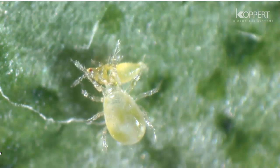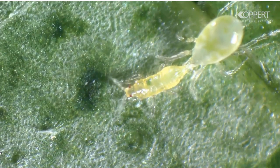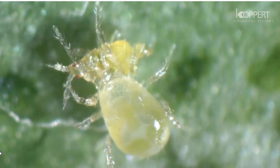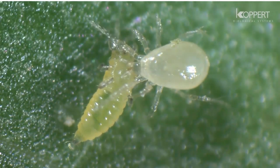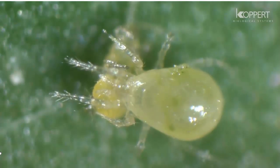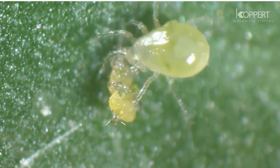Hamblodromalis lamonicus is widely used for the biological control of thrips. It is capable of controlling high infestations quickly and effectively due to its great reproductive capacity. Hamblodromalis pierces its prey with its mouthparts and then sucks out the contents. Unlike other predatory mites, Hamblodromalis also eats the larger thrip larvae and is active at lower temperatures. The mites can reproduce while feeding on non-prey food sources such as pollen. This allows them to build up populations before pests are present.